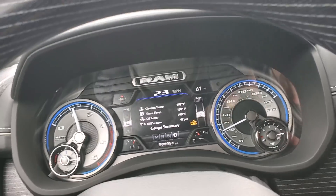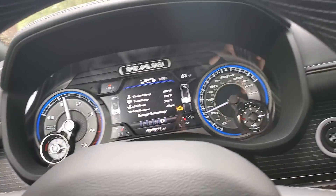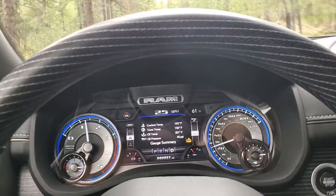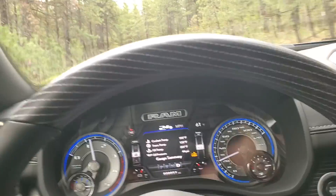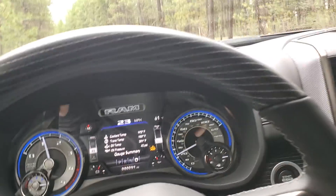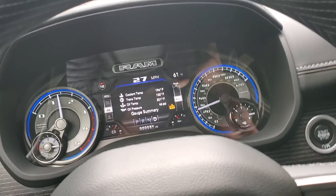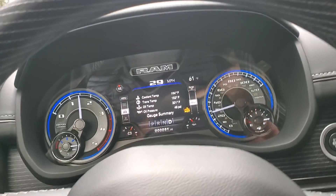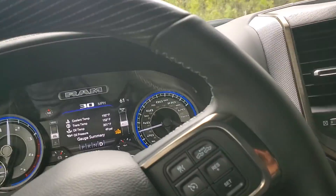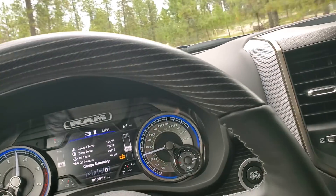You can see how the transmission shifts — it keeps the RPMs real low. The rear end is a 3.73. Going down the interstate I think I'm turning 1,500 RPM at 65-70 mph. On my '14 I was turning about 1,500 RPM doing 70-72 mph. It's not really pulling anything but it's climbing a decent hill. It's not lugging hard — the engine doesn't sound like it's under a whole lot of stress.